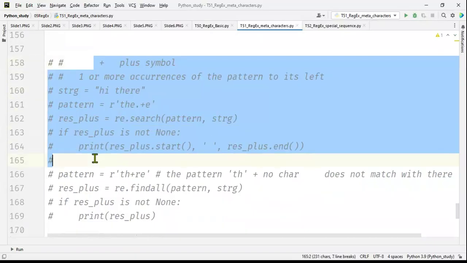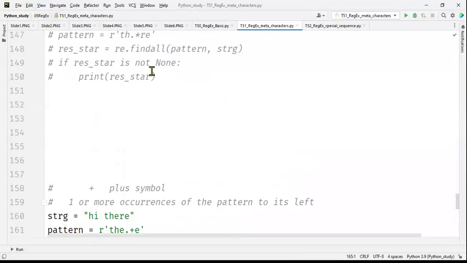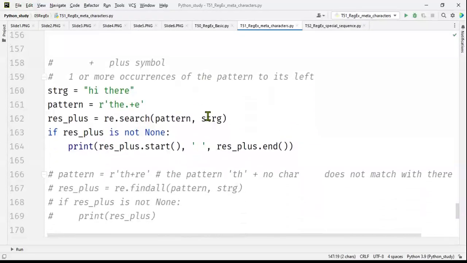Okay, plus symbol. We have seen the dot symbol earlier, now it is the plus symbol. It is for one or more occurrences of the pattern to its left. If you see here, we have used a dot star. Now here we are using dot and plus.